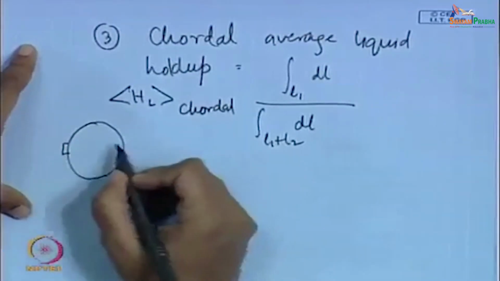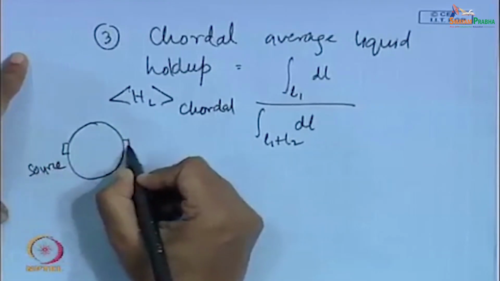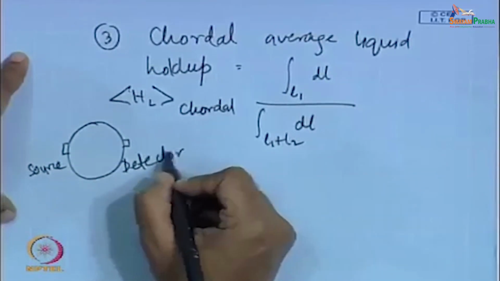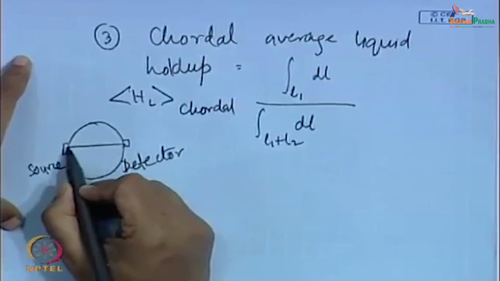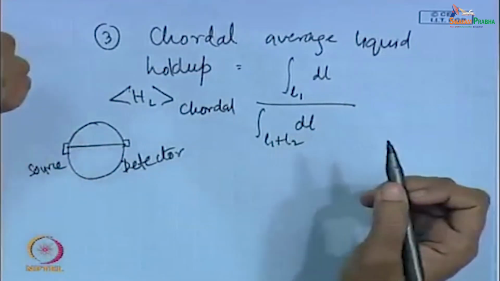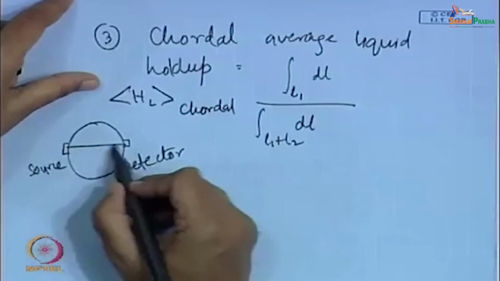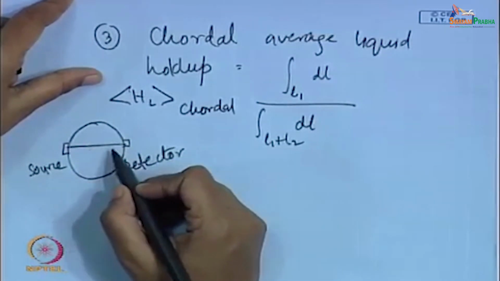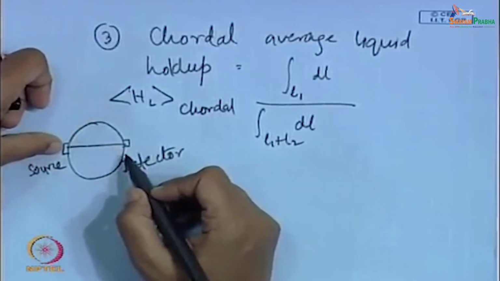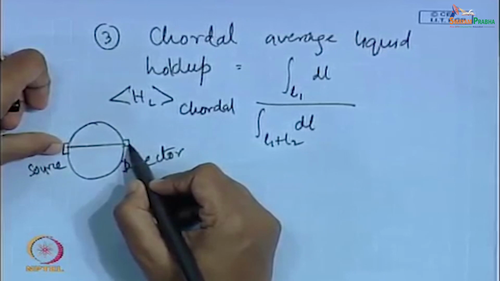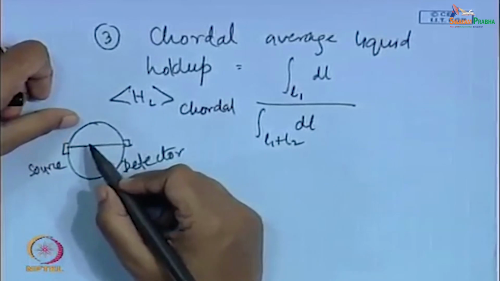If it sends a very narrow beam of light, say we have the source here and the detector on the diametrically opposite side, and more or less along this particular chord we send the optical beam or whatever it is, any very narrow beam across this, then the amount which is attenuated or absorbed we can find out. We know the initial strength, and we know the amount which is transmitted, both of which we can detect. So, from these two we can find out the effective composition.